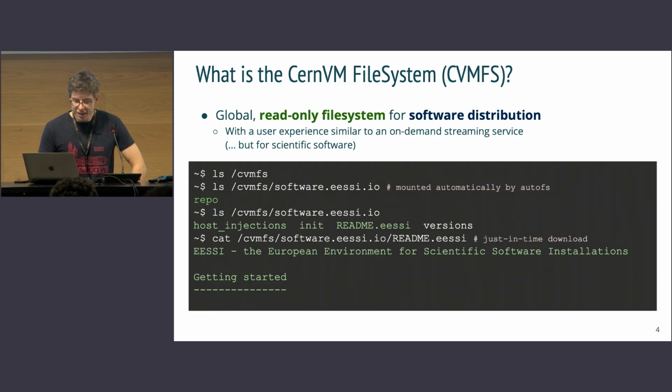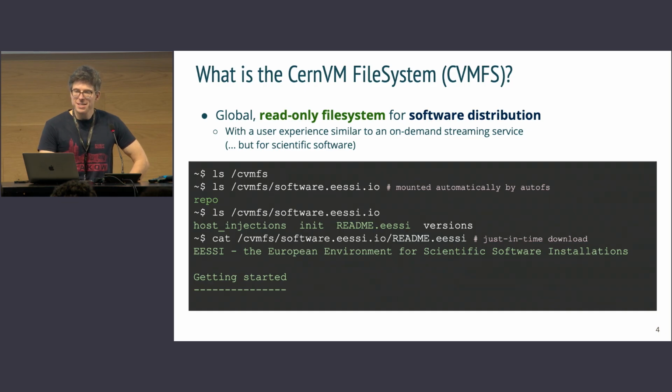So basically, people have been thinking about this problem at CERN for 15 years or so, and our answer to this problem is the CernVM file system, which is a dedicated file system just for software distribution. You mount a file system just to access your software, and it is a read-only thing. For the client to mount it, you only get the installation from a central source. And it is global, so it looks the same for everyone.